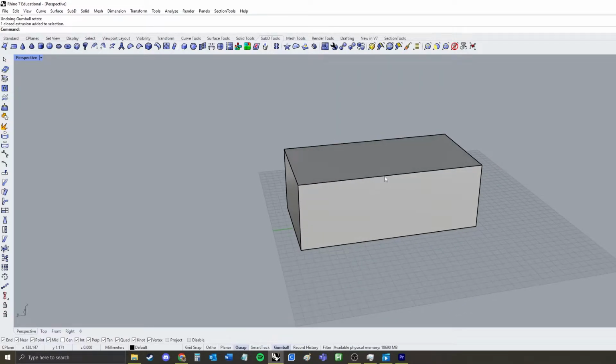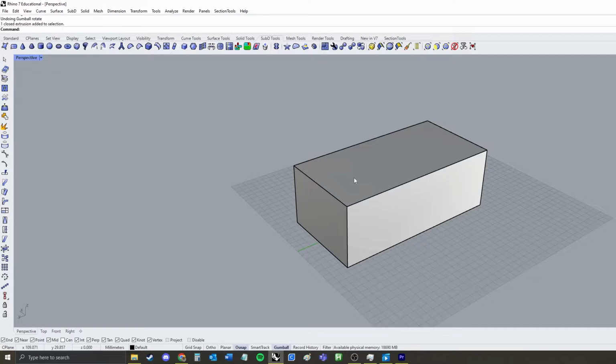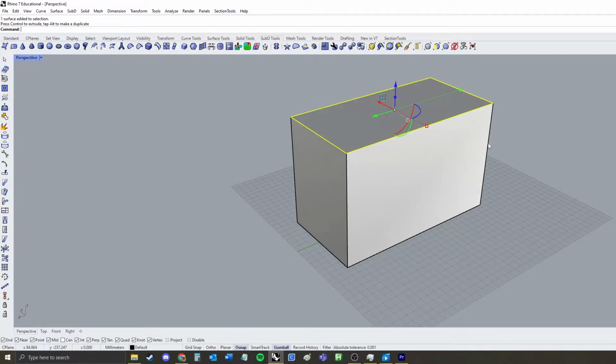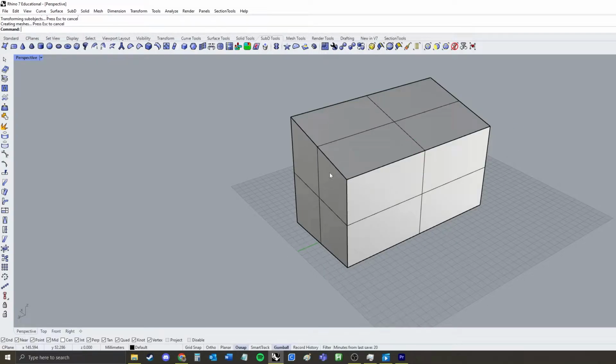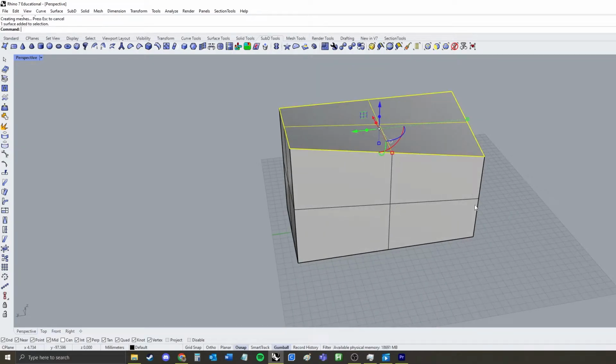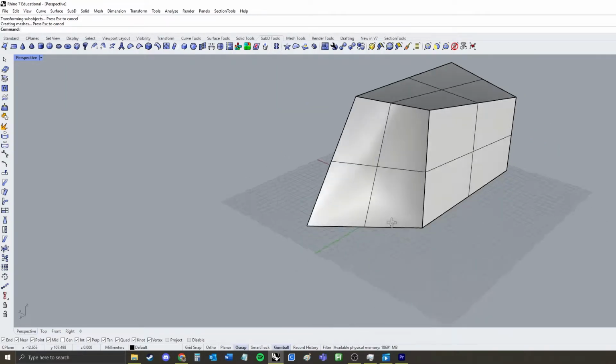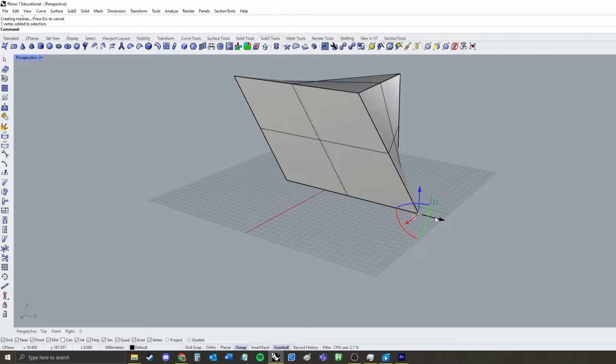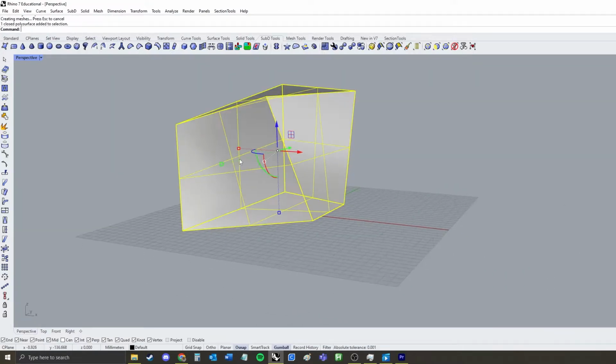Yeah. And you can also do this, where if you hold Control and Shift and click, then you can move things, like just a piece. So you can move just a face, you can move just an edge, you can move a point, you can move multiple at a time. Yeah, and it's all one object still, one closed polysurface.